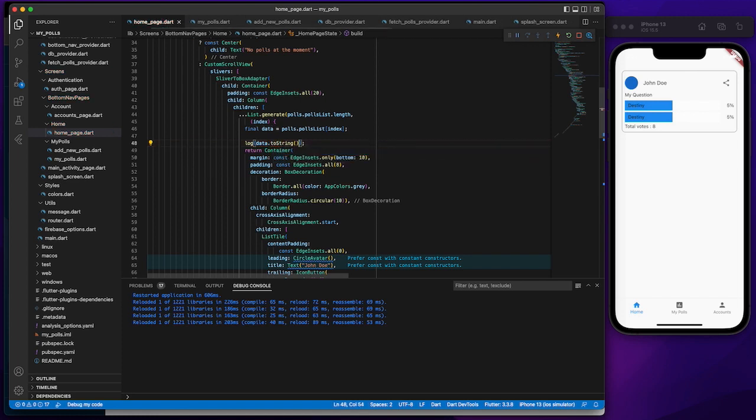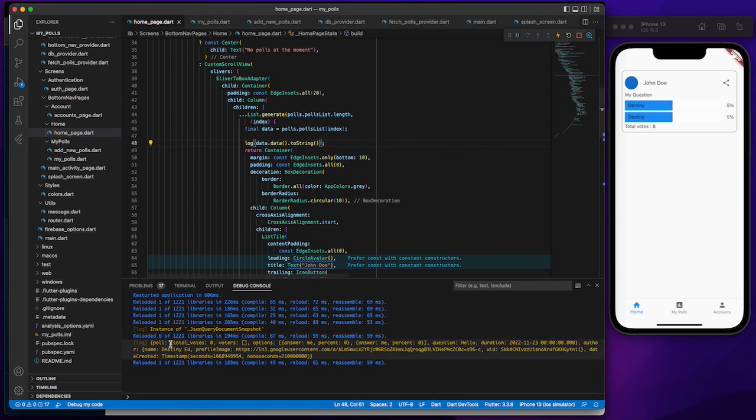I think this should be logging continuously. Okay, JSON query document snapshot. So let's see if you can get the data, data.data. Let's convert it to string. So you should see the response, pool, total votes that we added. You can see the author, the name, destiny head, profile image, blah blah blah. So let's quickly modify those guys.